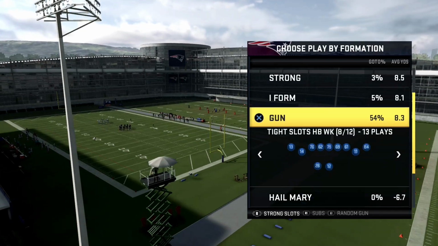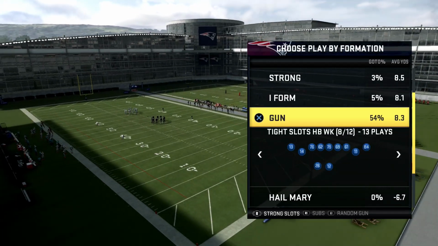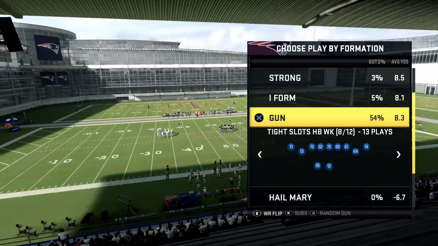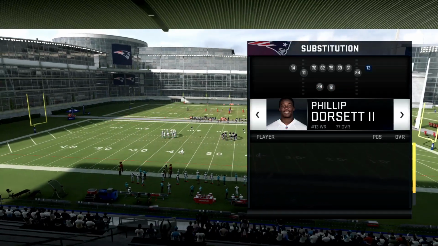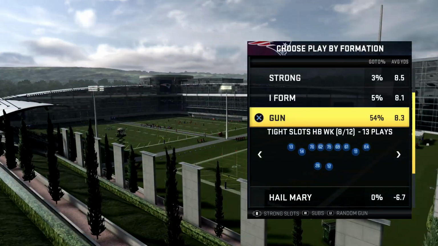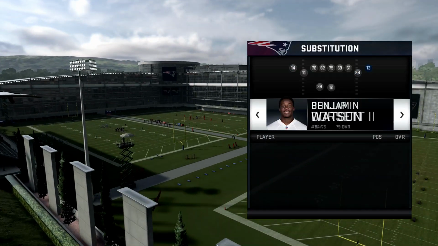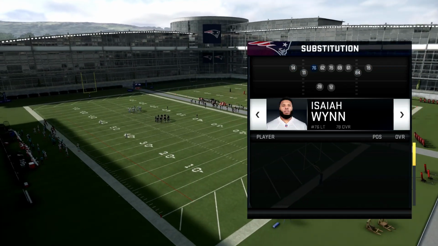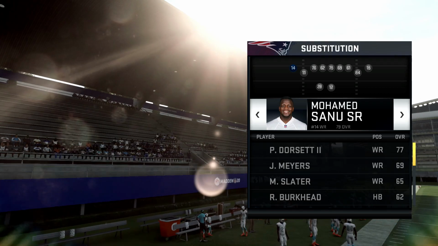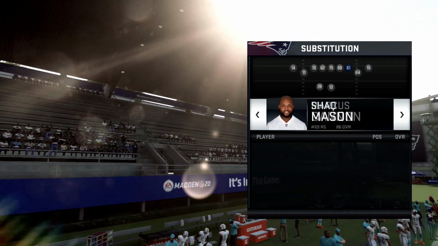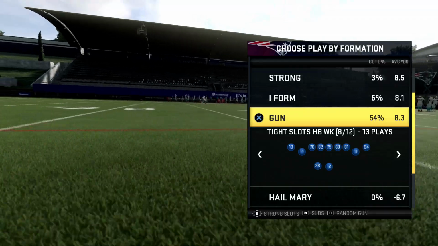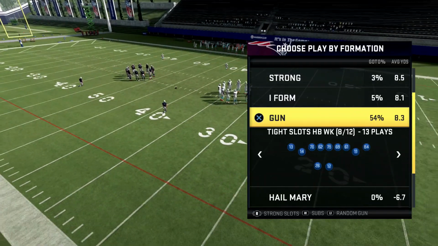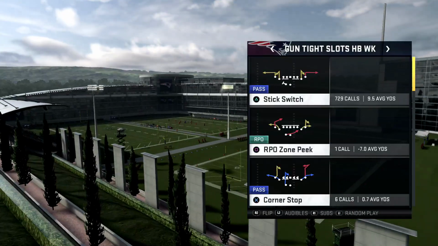But one thing that you're going to want to do in tight slots halfback week, on the bottom right you see the different packages. Just hit right on the right stick, and you're going to go strong slots, and then you're going to sub in right here. You can see 84 is the outside right receiver, and so I'm going to sub in Harry, who's your fourth receiver. So I believe it goes, on your depth chart, wide receiver one, wide receiver four, and then the slot is wide receiver three. I believe that's the format, but I could be wrong there. It's been a while since I did that. It's all just muscle memory now, but that will allow you to get four receivers out there.